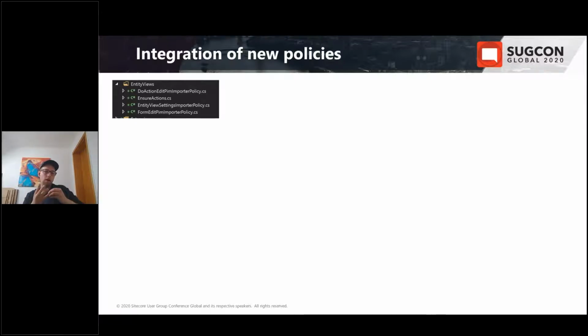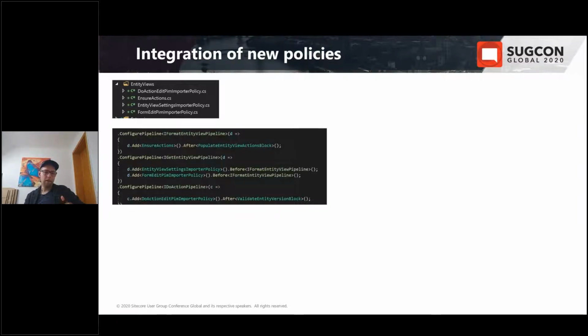So 4 blocks for displaying data, having the button, having the form edit, just modal dialog, and having the possibility to also save something. These are these 4 blocks. And for the first integration approach, you have to create these 4 blocks per entity or per policy you would like to add to the entity. So you create these 4 blocks and hook them in exactly these pipelines.